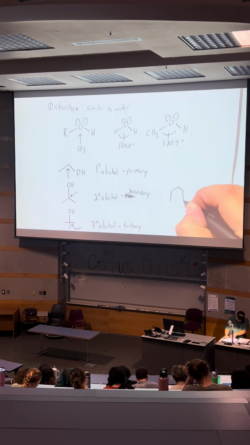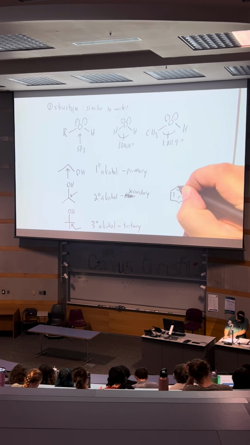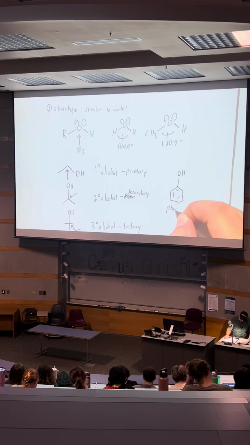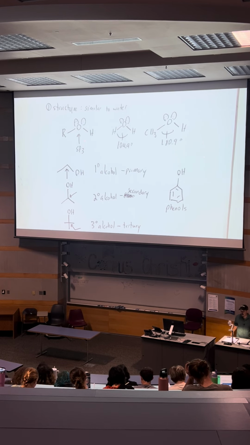And then finally, the other type of alcohol that we might run into, that we've seen in the exam too, are the aromatic alcohols, and these are going to be the phenols. Right? The hydroxyl group is, for all practical purposes, on a secondary carbon, but it's an aromatic ring, so we don't consider this a secondary alcohol. We'll just say it's an aromatic alcohol.